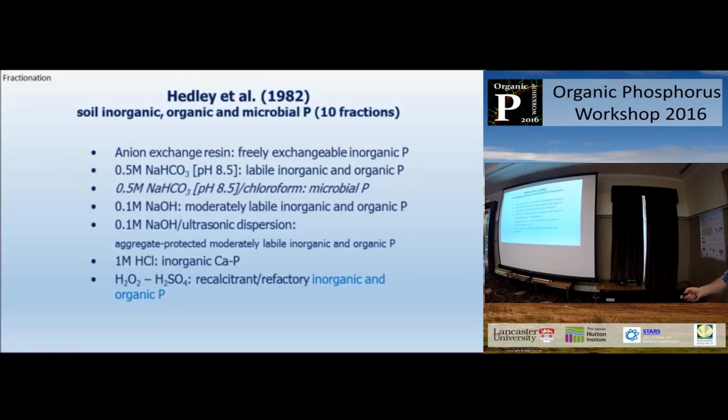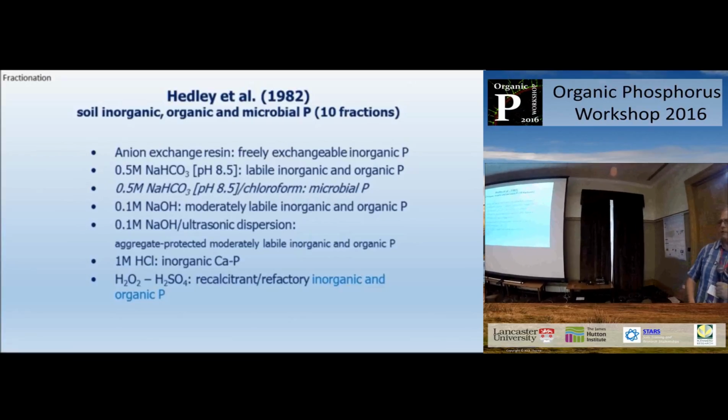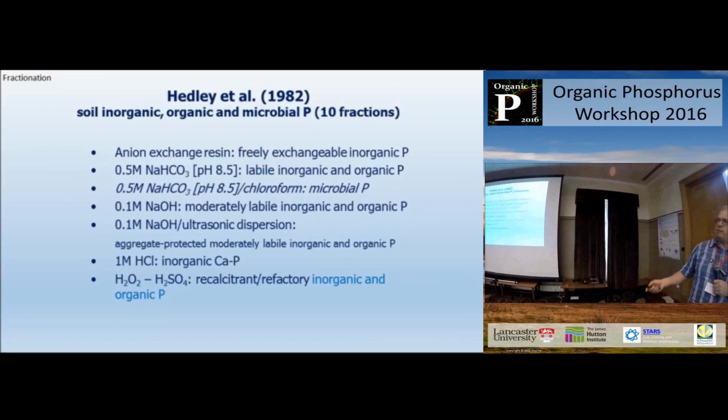And then when you got past this step, he passed the acid, the calcium step, then you went into the so-called recalcitrant, refractory phosphorus. And so basically there's been a lot of variations on that, right? And I think people should be careful about using the word Headley when they talk about it.